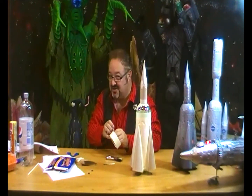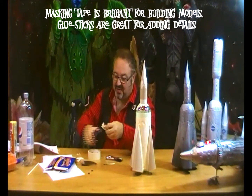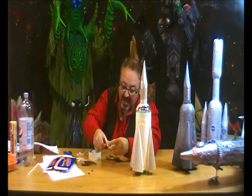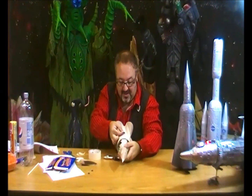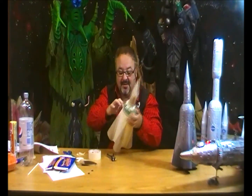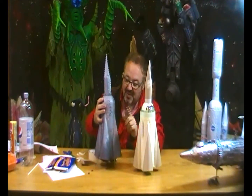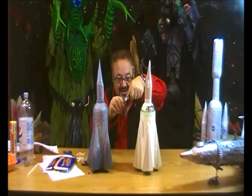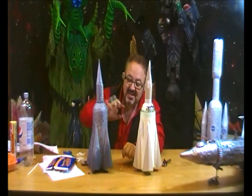If you want you can use a glue stick to attach these detail pieces. I'm just going to cut some very small pieces of tape and put that on — this is one way of just making little bits of decoration go on the side of your rocket. For more fantasy rockets this can make little windows and things like that. And the little round pieces of card left over from the hole punch can now be stuck on with a glue stick as well, to make just little bits of detail.